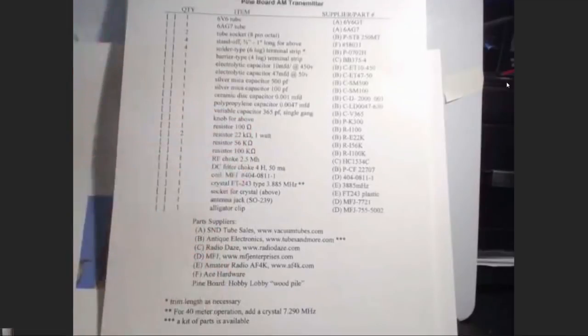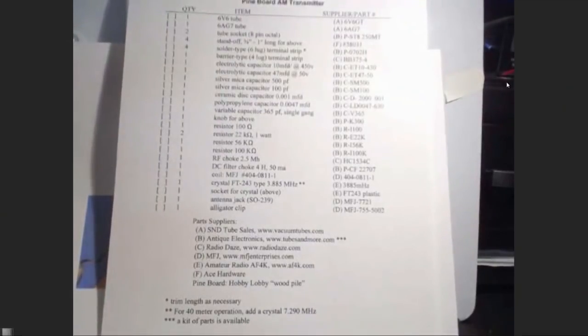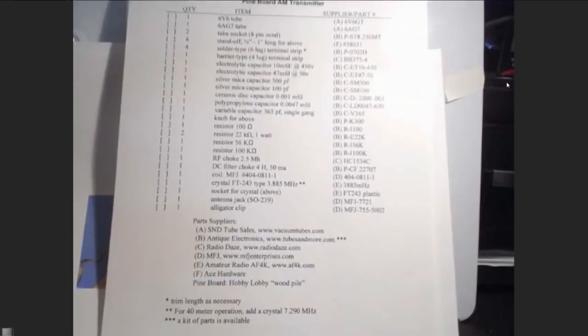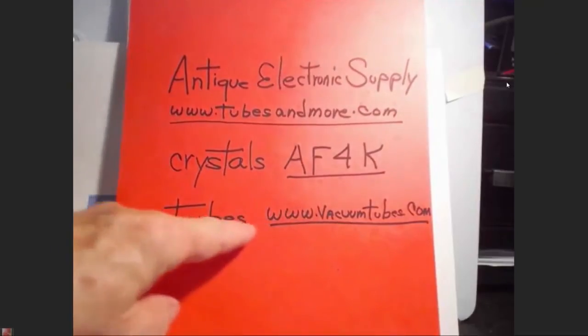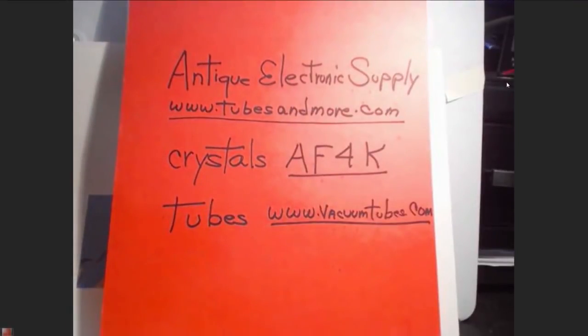There is the complete list, including one that Gene put on there about an hour ago. Put on that Ace Hardware part for the standoff. But that's all of them. Now, again, most of these come from Antique Electronic Supply. You go to their website, which is Tubes and More, and you can put in the search box Ham Nation. And they've got the kits, the power supply, the preamp. I think they've got them all up there now, but be watching because they've got them all set up like that for you. The only thing is that I would buy my tubes from vacuumtubes.com. Mike, he's a ham, and he really has a little better price and so on. So there's where you get your tubes.